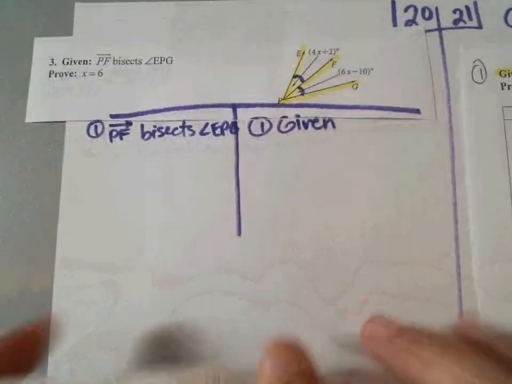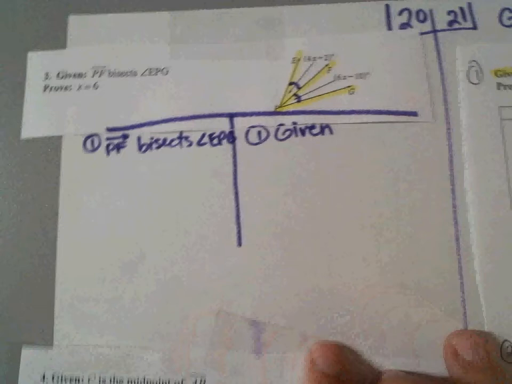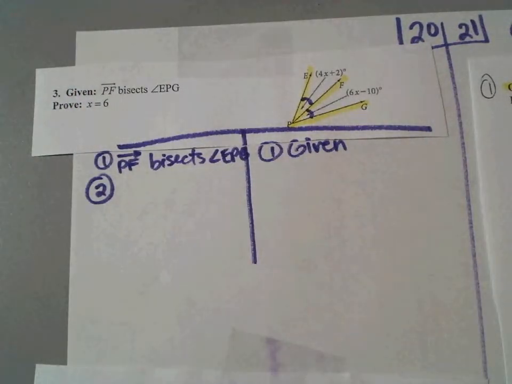All right. If something bisects, then it creates, I already said the word multiple times, so did you all, creates equal angles, right? So that's what you need to say on step two. What angles are equal? Do not put any algebra stuff in. I want to hear letters. Angle blank is congruent to angle blank.